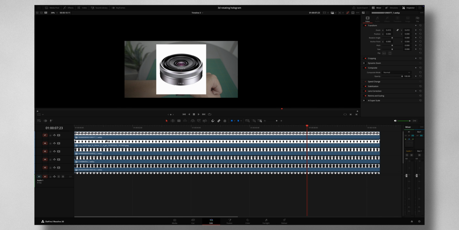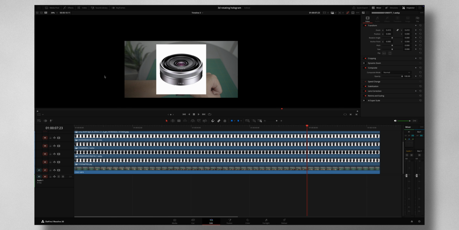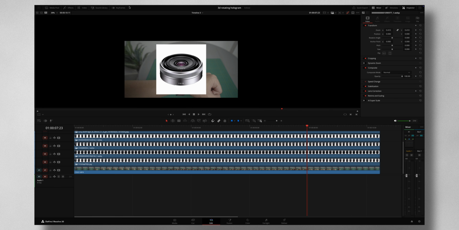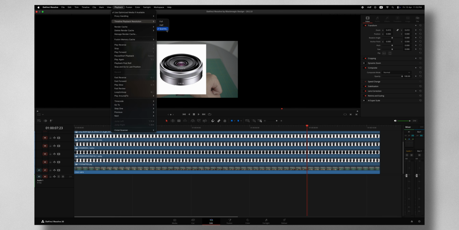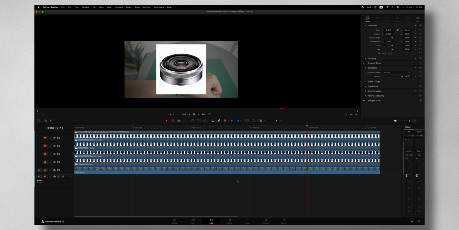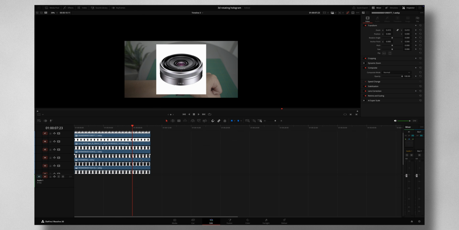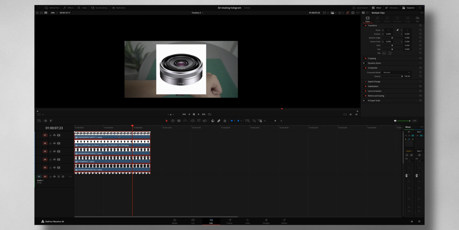Now, before you start the editing on this, what I would advise is you come to playback. Under timeline playback resolution, switch it to quarter so that it doesn't take the full heavy load on your computer, so that it runs smoothly. Okay, so what you have to do is, once you have set everything on top of the other, just select everything and right click, new Fusion clip.